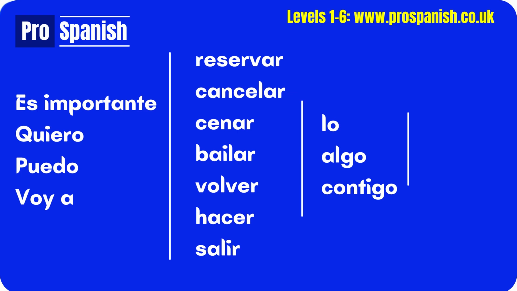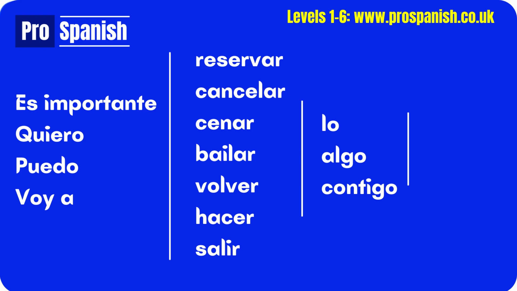And let's look at the future. I'm going to. Voy a. How would we say, I'm going to come back with you? I'm going to return with you. What would that be? Voy a volver contigo. So volver, to return, to go back, to come back. I'm going to come back or go back with you.